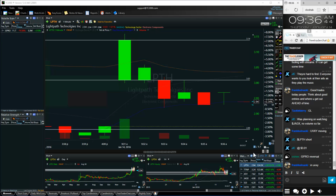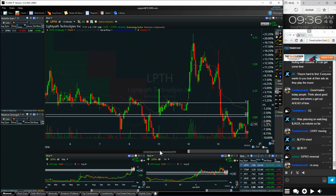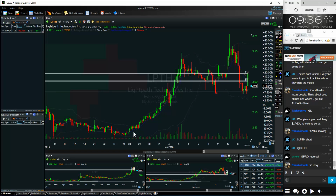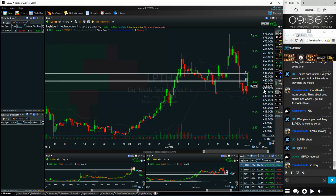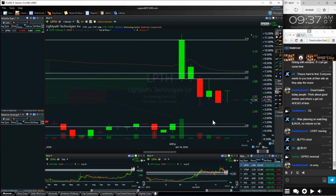And just going back to the 1 week chart, actually we'll go back to the 1 month chart. I mean, this thing's been up quite a bit. If we look at the percentage, it's still up about 38%. So it's got a little bit of room to come down. And I'm not much for the indicators, but I do like the VWAP, the EMA 9, and the Bollinger Bands. For day trading, I think that those are the ones that most people watch.